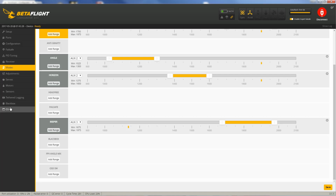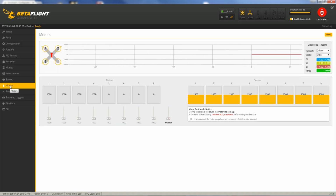From there, I really don't need to do anything on the adjustments or servo tabs, but I will go down to motors. All right, so here on the motors tab, we're going to be testing the direction of each motor, and we're going to be referring to this little diagram up here. Numbers 1 and 4 are supposed to be spinning the same direction, clockwise. And motors number 2 and number 3 are supposed to be spinning counterclockwise.